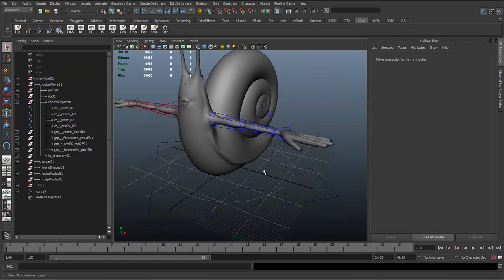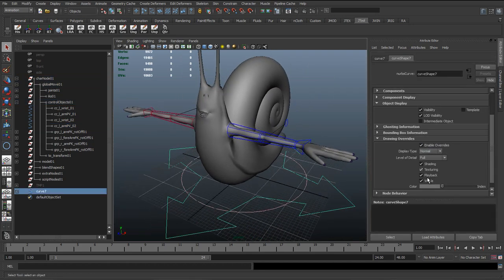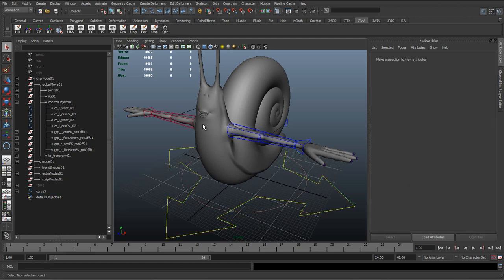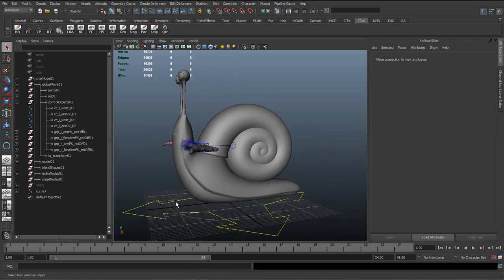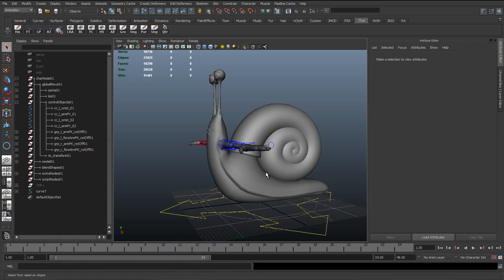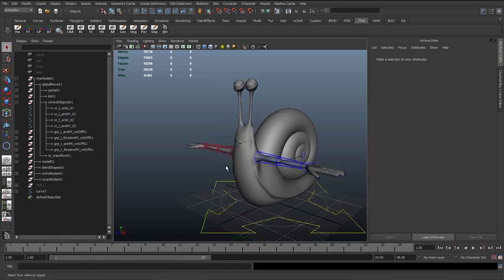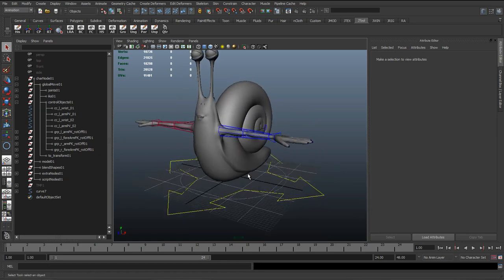Okay, so again, for the global control I'm going to do the same, but for this I'm going to turn it yellow. And for my rigs, the general sort of colour coding is left blue, right red. Yellow is any type of global or control that has an effect on the entire rig or an entire section of the rig. And then things like red can be the upper body, and things like green or another colour can generally be the lower body. So it's just a way of differentiating those sections of the rig.